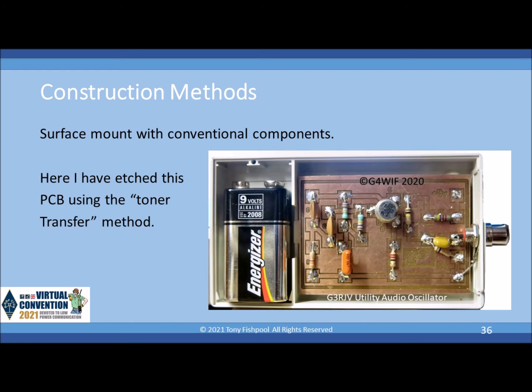And now a little break from using test gear and some advice on how you can construct them. In the days of valves, components used to be mounted on tag strips. Later we had Veroboard, which I never got on with.